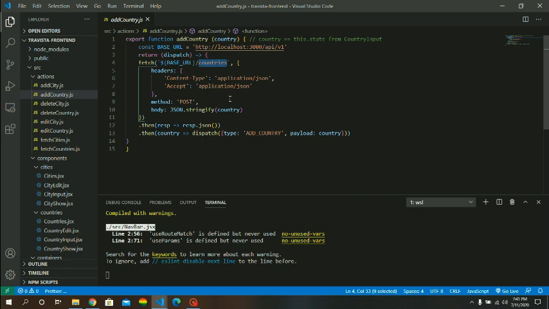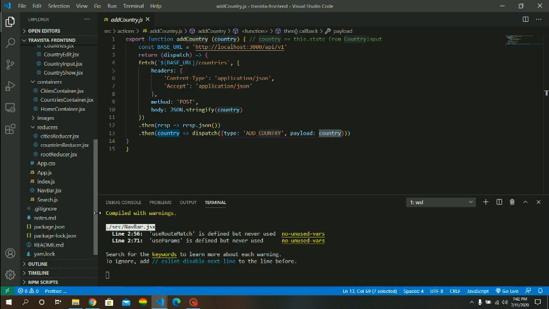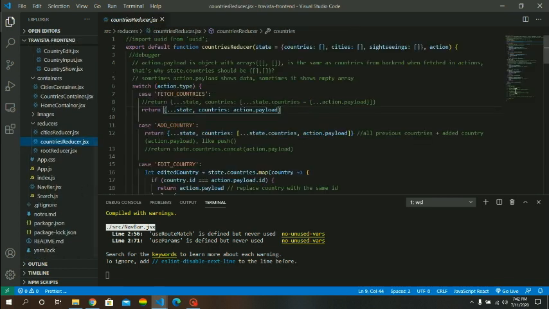By default the request is get, so we shouldn't specify the get request, but any other request we should mention, whether it's put, patch, post, or delete. And we return this country, then we chain through this promise, through this response, and in our dispatch we also specify in our action the type and payload. So let's take a look at our reducer with type addCountry.